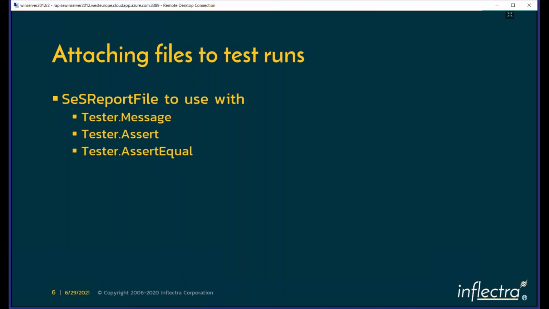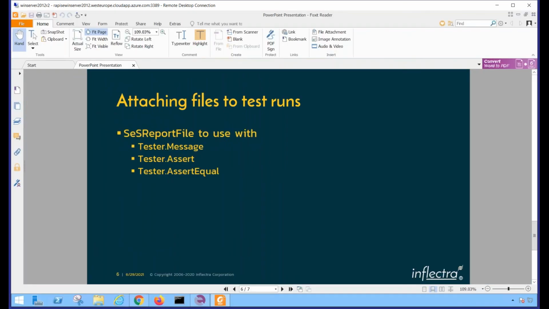Before Rapise 7, it was not possible, but now you may use a new feature, the report file, and using it, you may attach files in actions like tester message, tester assert, and tester assert equal. So let me show how it works.